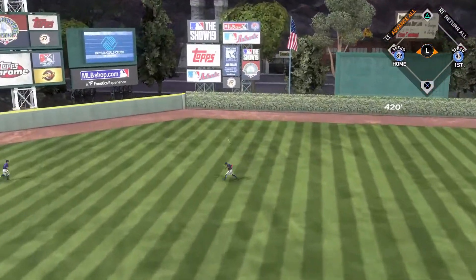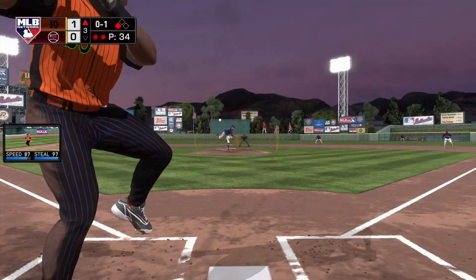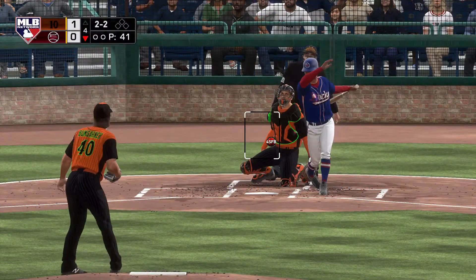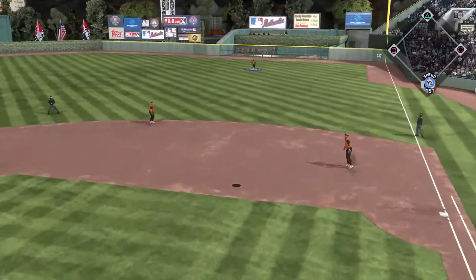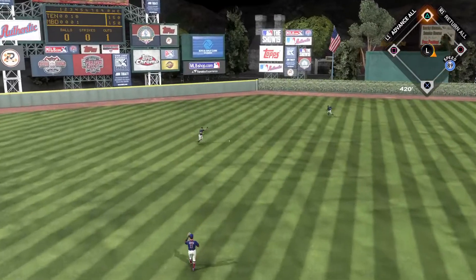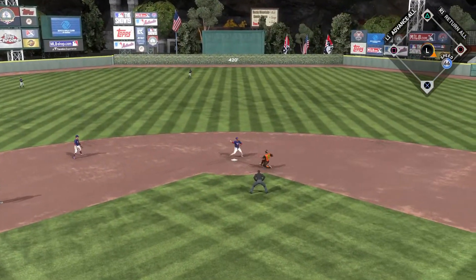Alomar hits that one hard to center and it gets past the center fielder — that's going to drive in the run. RBI triple with two outs for Roberto Alomar, and he gives himself a good shot at scoring with Frank Thomas coming up next. Frank Thomas can't get it through the hole but I'll take the one run scored. We take a lead in the third. This is an annoying at bat — about the tenth pitch and he just keeps fouling everything off. I'm going to try this backdoor cutter. And he went with it — I've never seen anybody hit a backdoor cutter like that. Tony Gwynn is three for three and on base again for Jimmy Foxx. And Jimmy Foxx just decides to ground into a double play. Jimmy, do you not realize this is your debut?